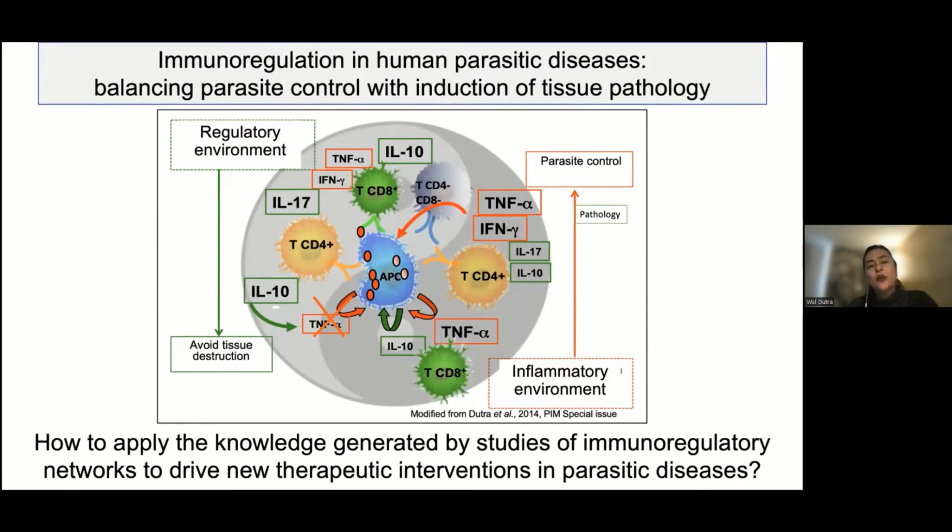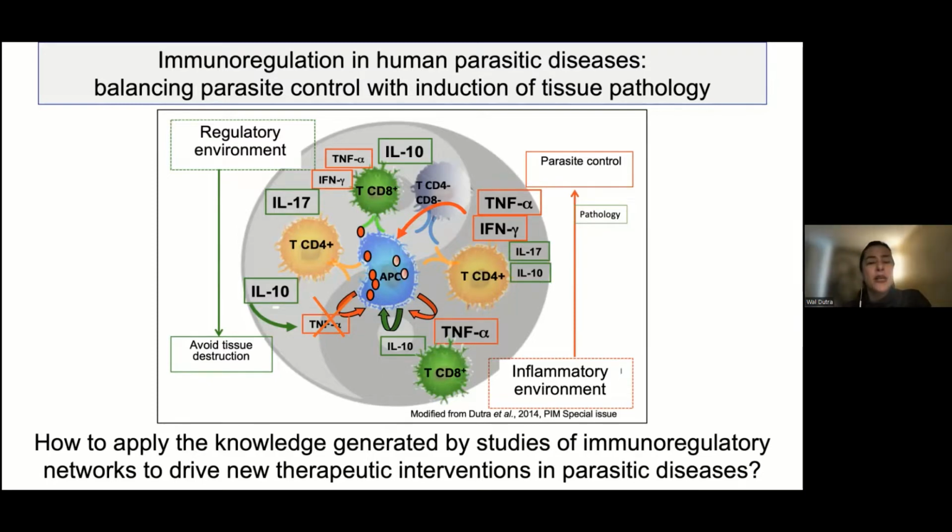So this is an important moment. This initial inflammation, this initial activation is very important for controlling diseases. And I'm giving you the example of Chagas and leishmaniasis, but this is also true for many other parasitic infections and also viral infections as well. However, if this inflammatory environment that is so important at the beginning is not controlled, it can cause tissue destruction and it can cause serious pathology.